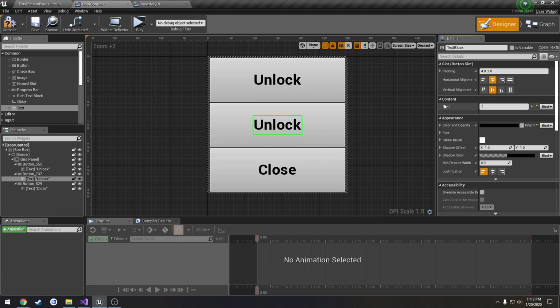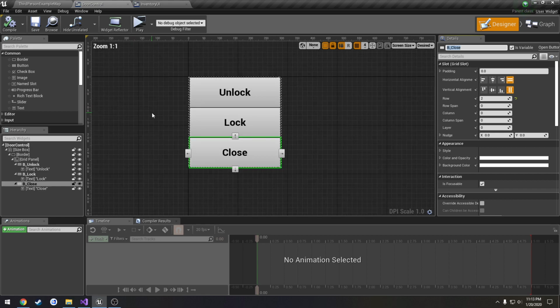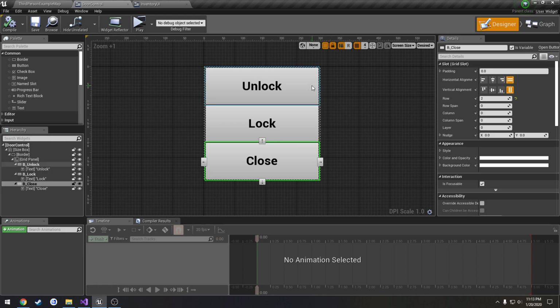And call this one lock. Now let's give our buttons a name. So this one's going to be b_unlock, b_lock, and b_close. That's good enough for me to care about.